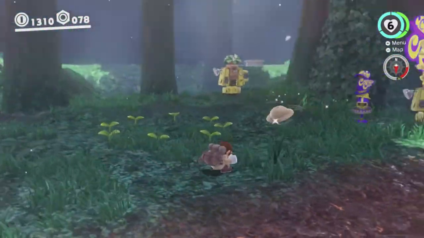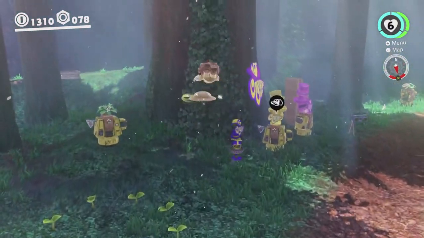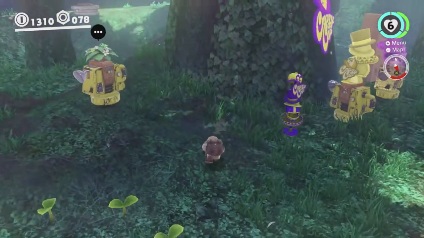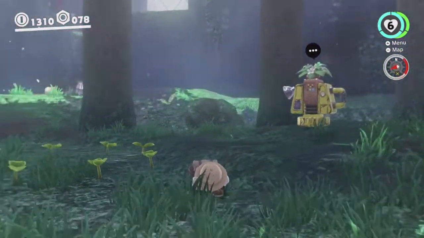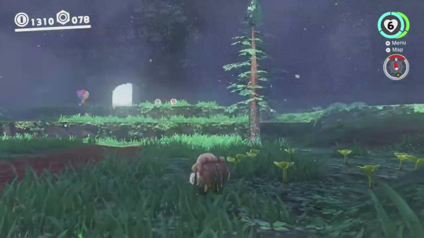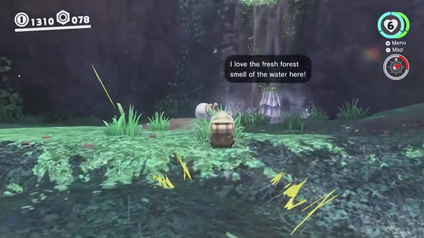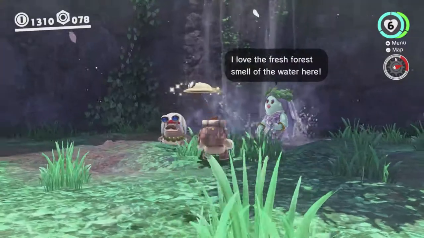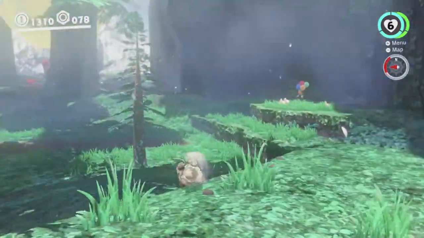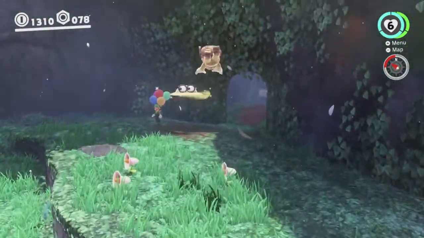Hopefully I'll remember what this moon is about. Oh, right. So the moon, you can see on the map, it's basically where I'm standing now, but where it actually is, is at the top of that tree, and we can't reach it from down here as far as I know. We have to actually climb up to get up there. So that one we won't do just yet. Let's see, we'll go this way and do some of the moons over there first, I think.